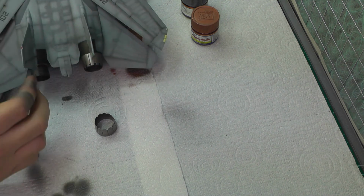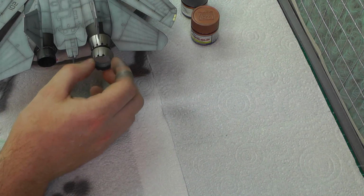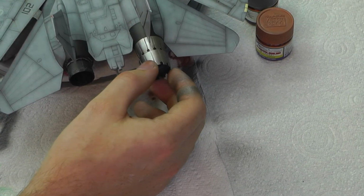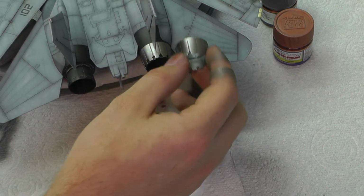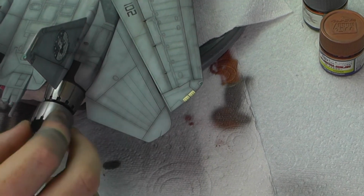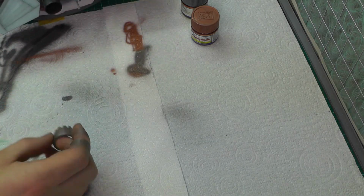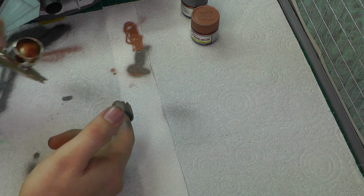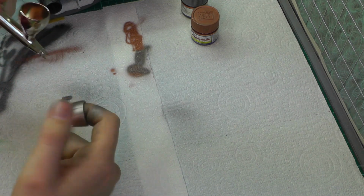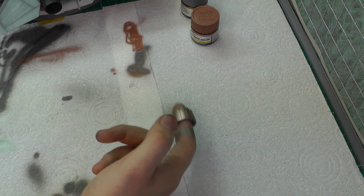What I want to do is check, because we've put on copper here, I just want to make sure we've got enough copper on here, which I'm not sure we have. I just want to make sure it's looking the same. I think we're okay. I don't know, I think we could do with a little bit more copper. So let's just quickly give it a little bit more copper, because our other exhaust is looking a bit more coppery.